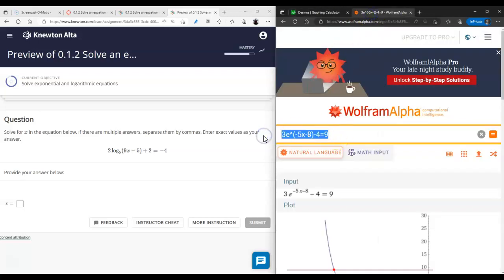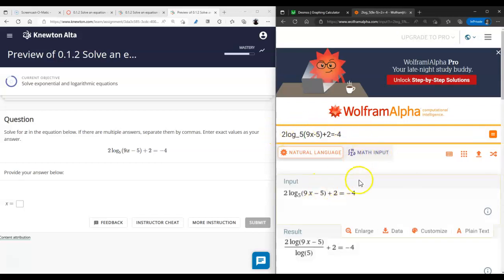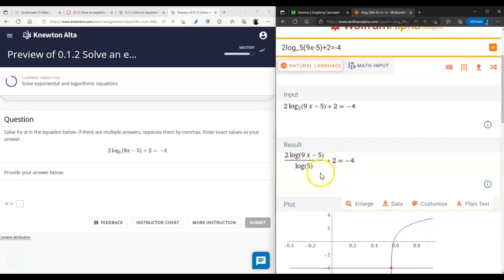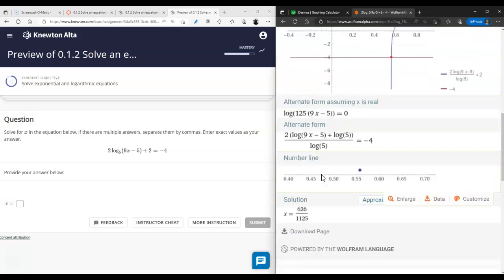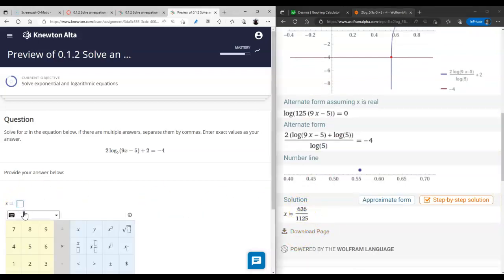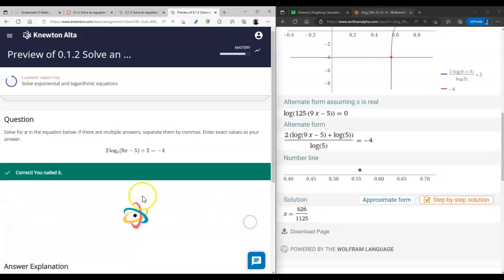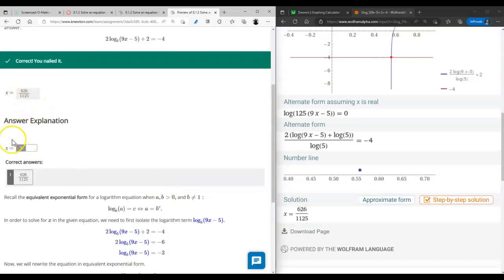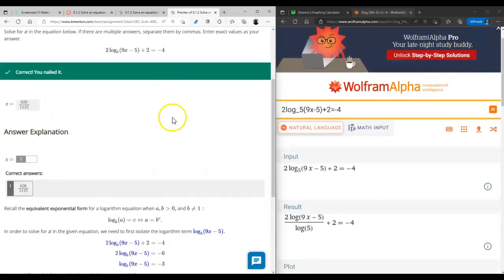To find it, I'm going to type the equation. Actually, I'm curious if it's going to understand me here, but we'll see. Does it understand? Yes, it does. And where is the answer? Oh, look at this. What? The answer is pretty nice. I guess that's in calculus. This is pretty nice, I guess. It may not look nice for an algebra student, but for a calculus student, we do like these answers.